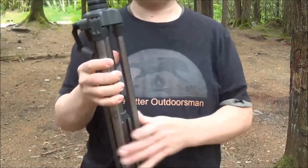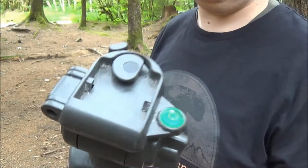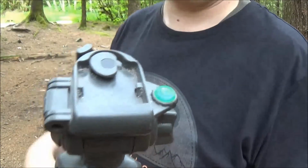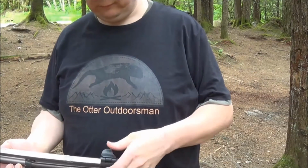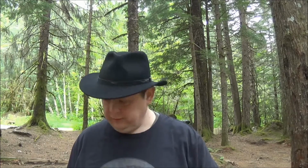The problem I have with this one is there's no quick release. Now I looked on Amazon and eBay and a few other sites. I couldn't find the replacement head for this, the quick release. So I ended up doing some Google searching and I found a forum and it had said that the company is no longer around, so they're not making replacement parts anymore. So now I can't even use this. Which is too bad. I didn't know the company was out of business, so that's too bad. I couldn't even use it.